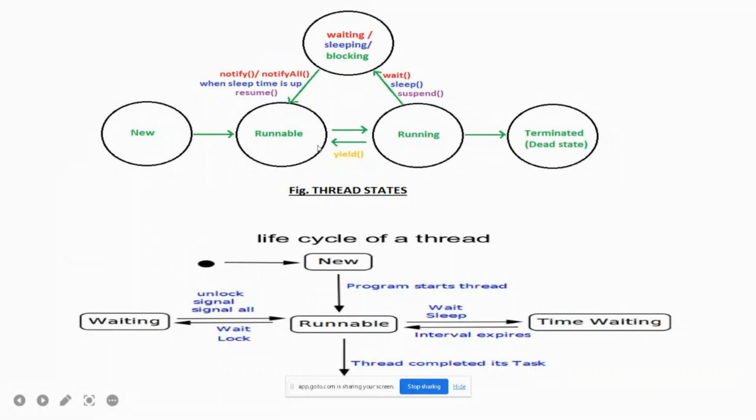So in between runnable and running, you have some intermediate states like wait, sleep, suspend, like notify all or nothing, but your intermediate things in between your runnable and running states actually. And this is generally the other way of representing the life cycle of a thread. So it will be like a born state, when you want some task. So a thread is some small piece of work and it starts executing it, and after running in runnable state or in running state, it will be going into the waiting state.